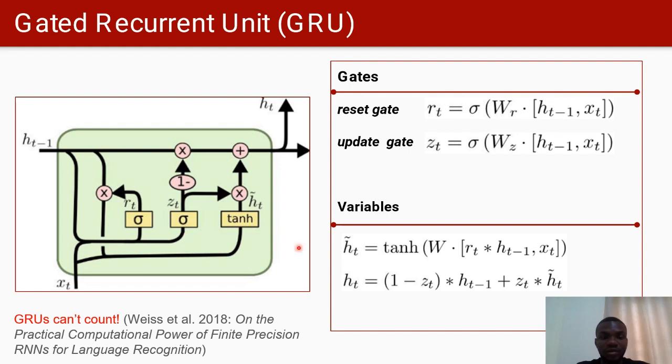The problem is that if you consider these equations, you see the tanh equation, the activation function for h tilde, bounds the value of h. You pass the value of h tilde between 1 and -1, and also this z_t, using the sigmoid function, is bounded between 0 and 1. So when you use h tilde and z_t in the calculation of h_t, the values are bounded between -1 and 1, and that is why GRU finds it difficult to perform unbounded counting. Whereas this is not the case for LSTM, since if you go back to the previous slide, you see that c_t is unbounded. So you can refer to the papers or the references below each of the slides to see the performance of the network when they encounter counting problems.